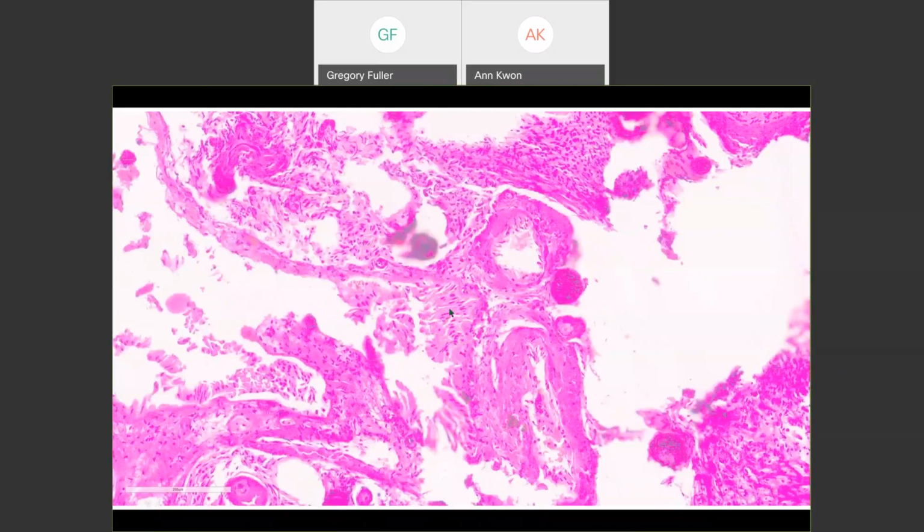You're going to be certain once, but you know what the clue was? The clues were the psammoma bodies and the meningothelial cells. If you're lucky enough to see meningothelial whorls, they're going to be distorted too. The psammoma bodies in conjunction with the high vasculature says, think about choroid plexus.